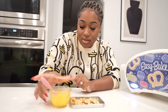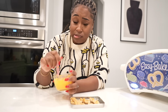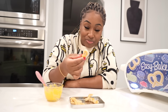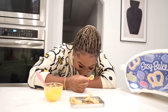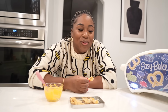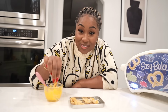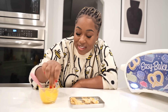We have our cheese sauce right here. Ooh, it's a little stiff. This ain't no cheese dip. This is a cheese spread, okay? Gonna have to just take one. There ain't no butter in here, though. Like, pretzels and butter, I mean... Ooh, I love a good pretzel, and I know this is gonna be it, respectfully. Okay, just dip it. Oh, man.